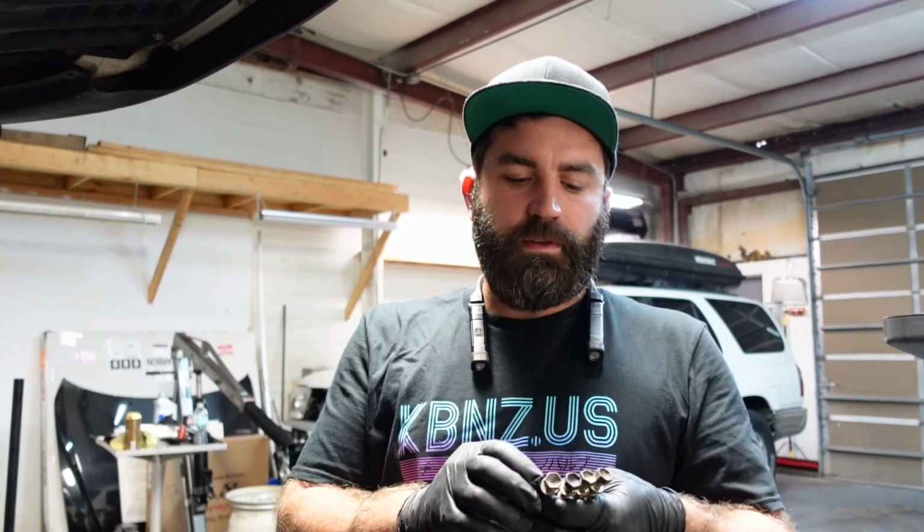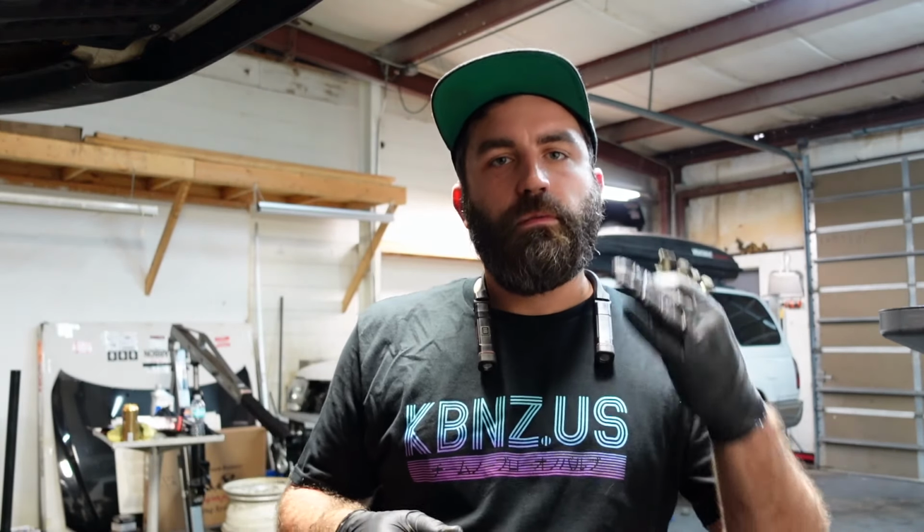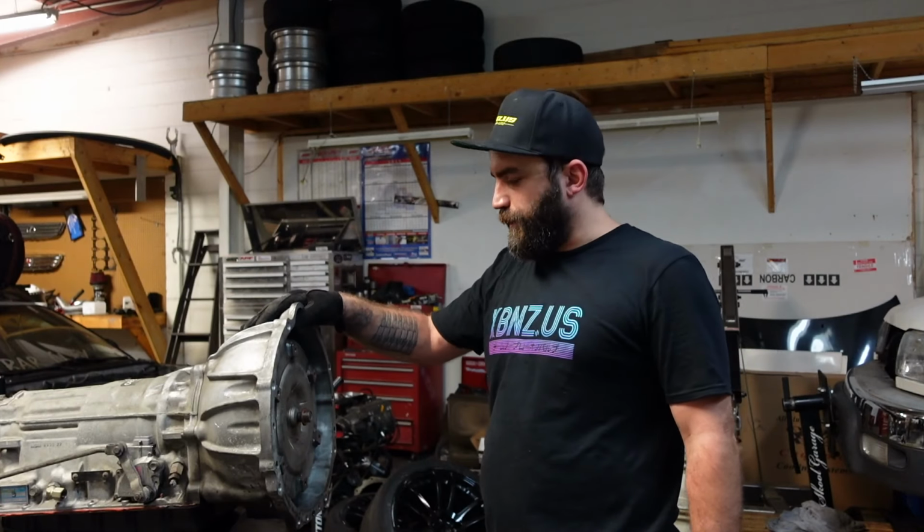Most of the bolts that I've taken out so far you don't reuse, but you want to save the bell housing bolts because you're going to reuse the factory bell housing. So keep that in mind. Keep these safe somewhere. Alright, we got the trans out.